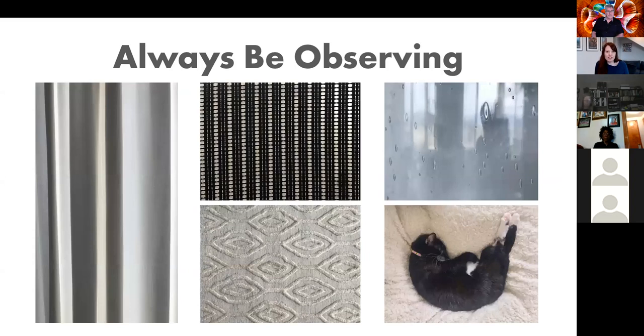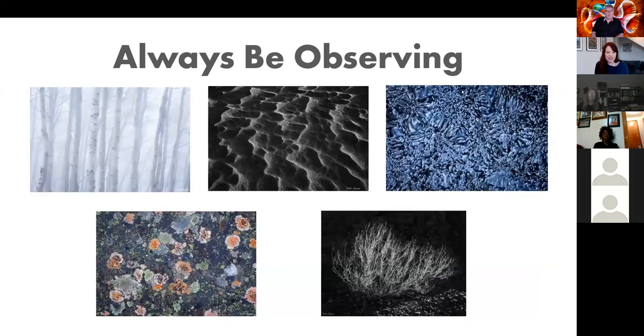So these are some things in my office just to show how, even if you're observing at the grocery store or you're observing in your house, you might come up with some ideas that can translate into photos. So looking at the light and shadows, the ripples of curtains, or the pattern on my desk chair, the pattern on my rug, the bubbles on the lamp that's by my desk, or the way my cat is laying, the shape that she's laying in. These are all ideas that, just practicing those kinds of observational skills, then turn into photographs.